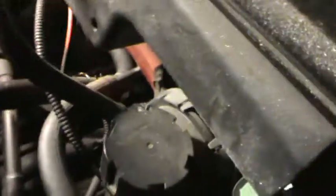Oh, there we go. Everything's good. Boom, boom, boom. She's ready to turn on. First, now you gotta connect the battery.